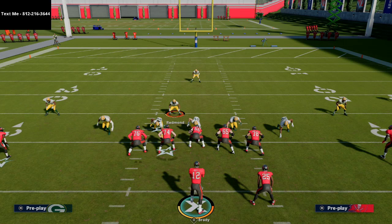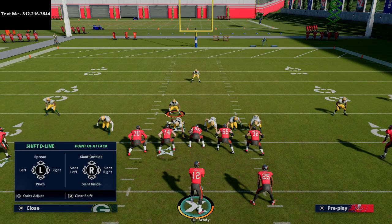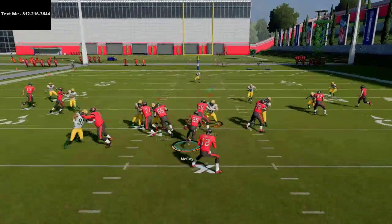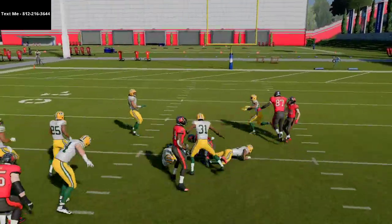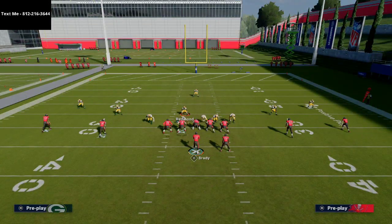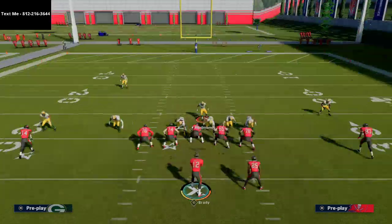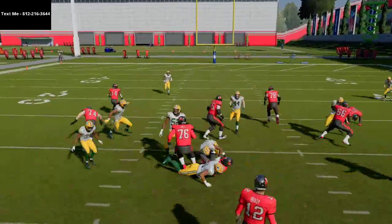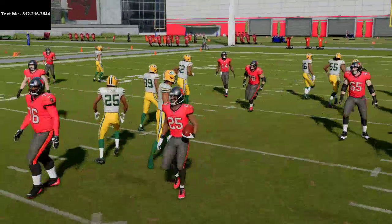That is the nickel triple — one of the blitzes we're covering out of this formation. I absolutely love this defense. I think it could actually be a very high-level pro meta style defense, right up there with the nickel 55 wide, because of how good the shoot is from this. You can get right in this little gap and shoot just like you can out of big nickel over G or nickel normal. You can blow up inside zones, which is really nice from shotgun. This is a really good pass defense and something to try out.